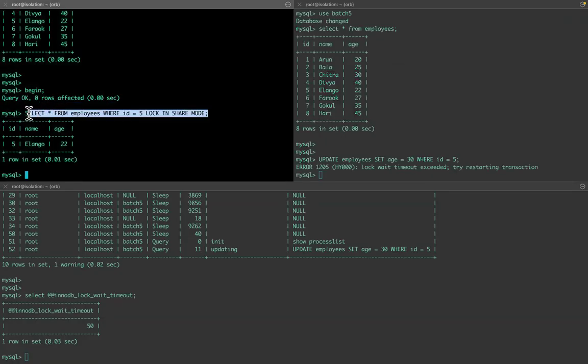This is the one creating the problem, but you can check this in your production system. While the issue is happening, you can get it from the show process list, or you have different tables and queries: information schema, InnoDB transaction table, and performance schema also give a lot of tables there. I will share the query to check that. Using that, you can easily identify which table, which statement is blocking. Then you need to approach why it is blocking.